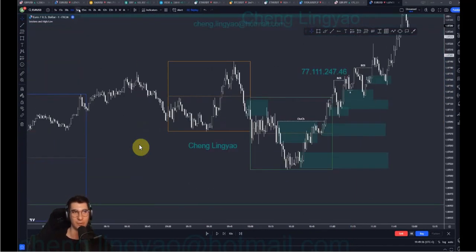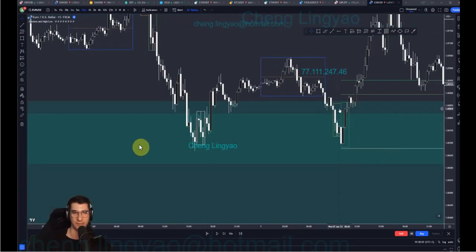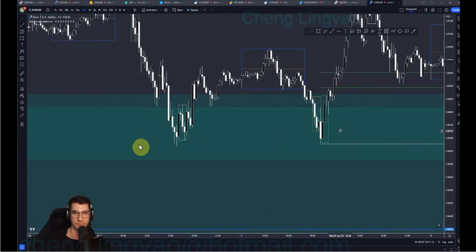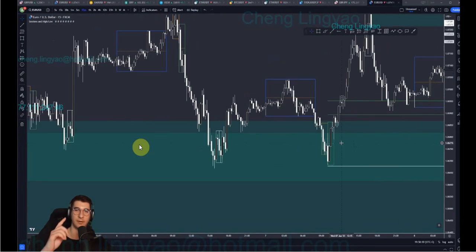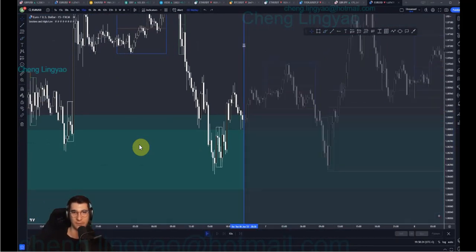My favorite way to enter London is just to watch price action on 1 minute and really watch for that reversal. Here also, this right here. And especially one important tip: when Frankfurt opens and it just dies in one direction, then London Open is usually gonna take the low and then reverse. So here, what does it do? It comes aggressive to the downside. I'm waiting for London Open.